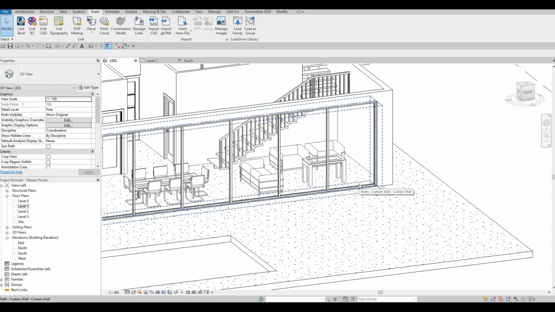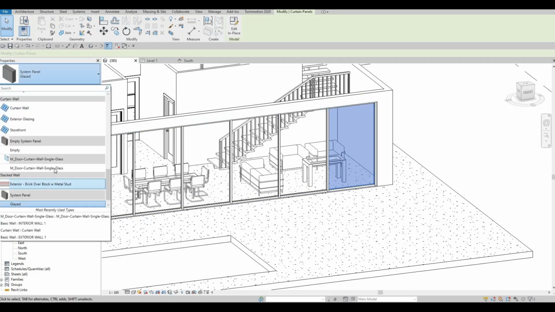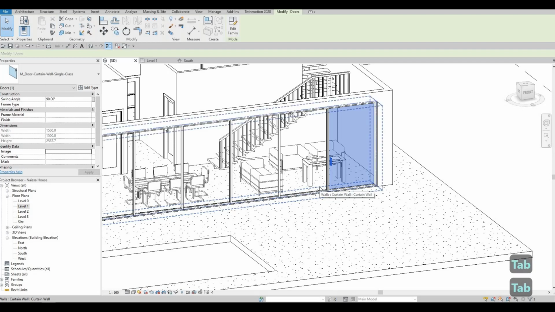So this is just putting the cursor right there. Click the tab button, and once it's highlighted the panel, click that panel, and then click this drop down, and it will be added there. Again, click the tab multiple times if it's not highlighted to a single panel.